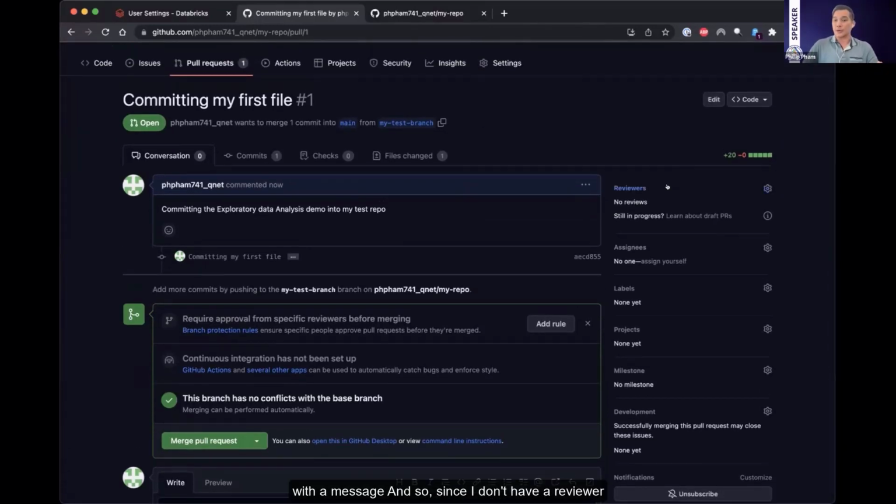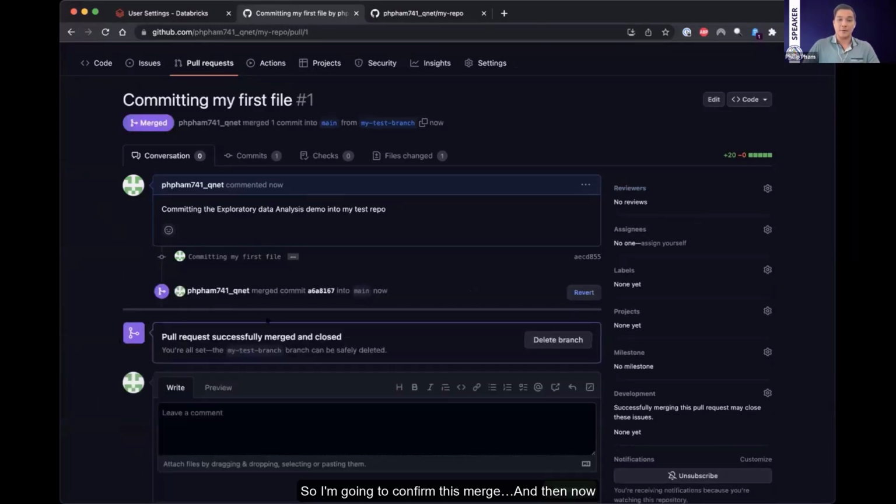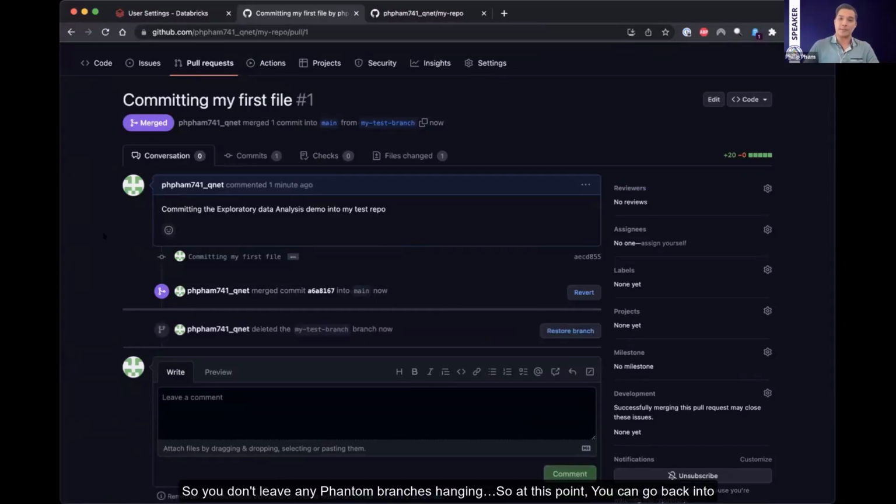And since I don't have a reviewer, and this is my private repo where I don't have rules set to prevent me from merging, I have the ability in here to just merge that pull request, which I'm going to go ahead and do now. So I'm going to confirm this merge. And then now my test branch changes have been merged into the main branch. And just as best practice, it's always good to delete your branch so you don't leave any phantom branches hanging.